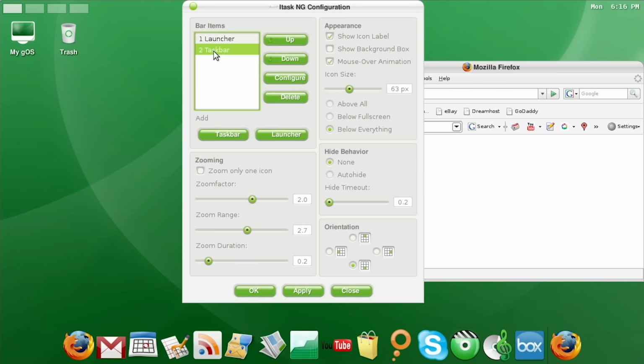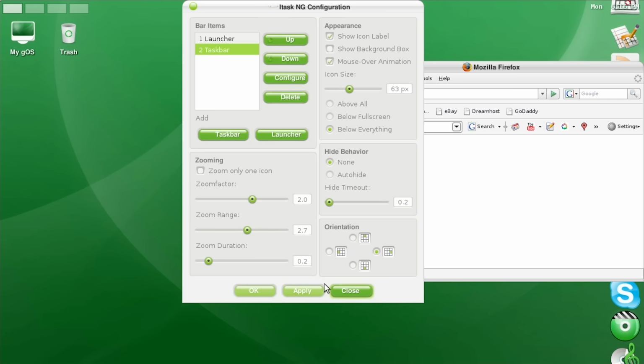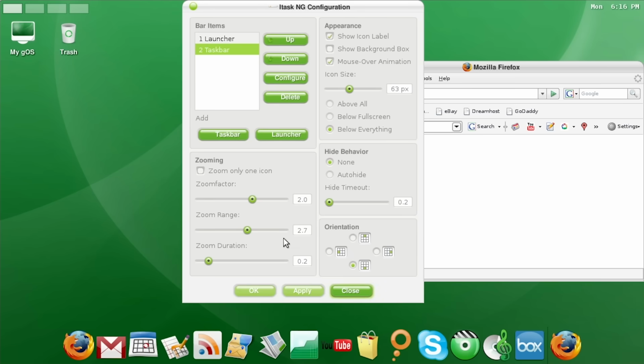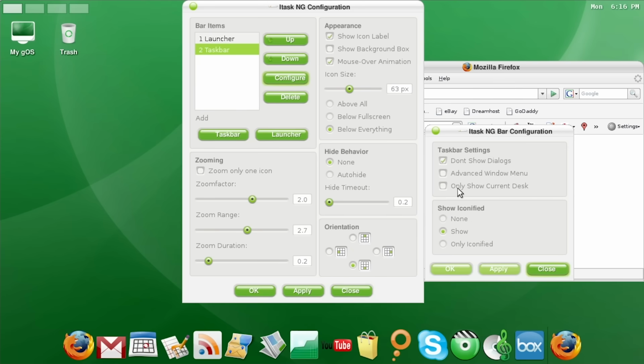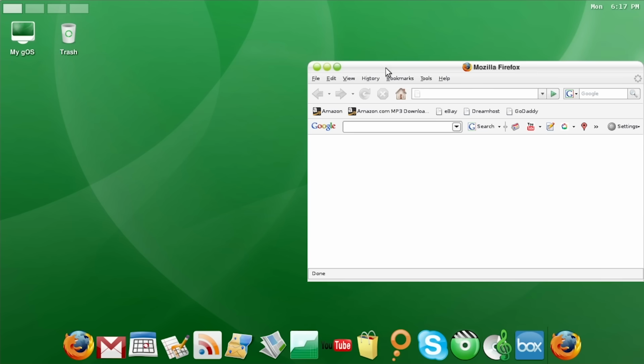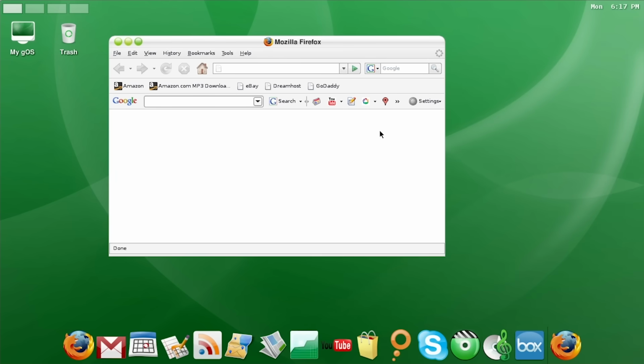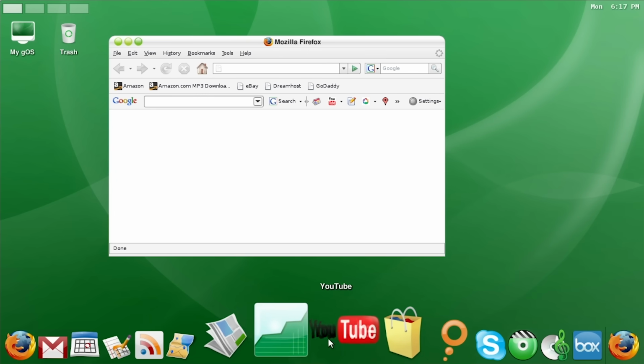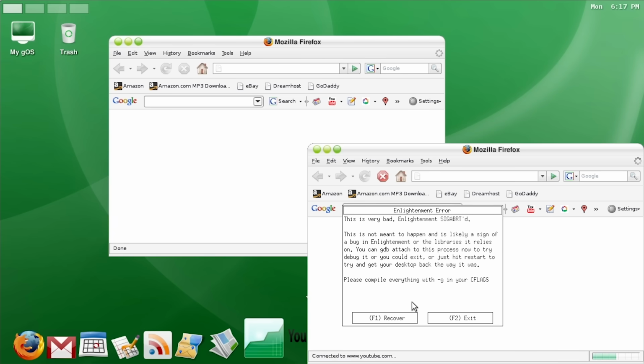And let's see if we can change this. Like, can we change just that over here? No, that moves the whole thing. So I guess you can't have the taskbar be just on the top of the screen or in a separate location than the dock. It looks like it's attached to it. But admittedly, you don't really need a taskbar because 90% of what you're going to be doing is just in Firefox, because all these shortcuts still, like if you go to YouTube, it opens up Firefox.